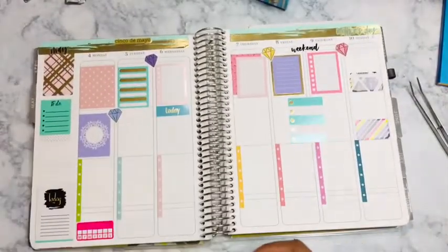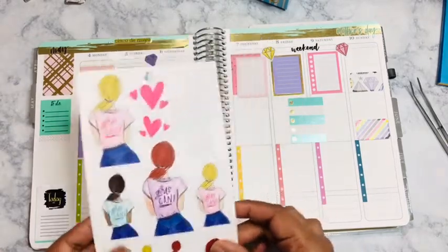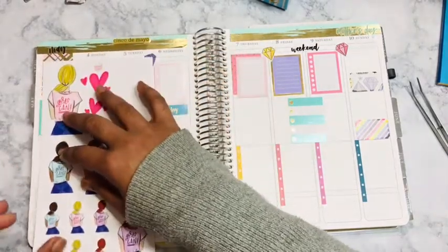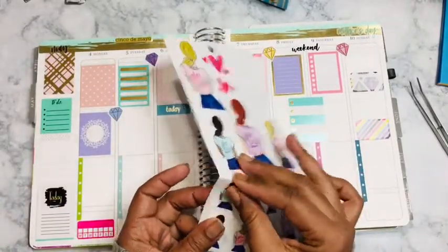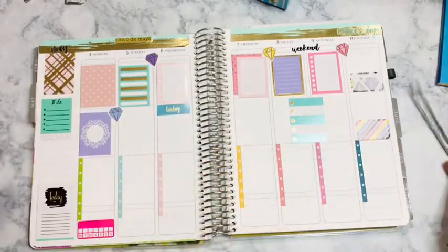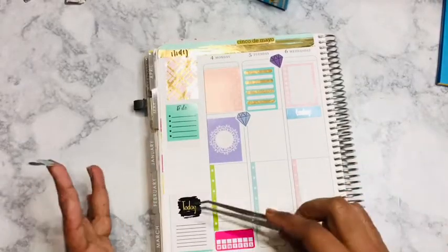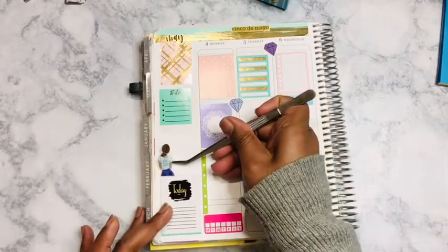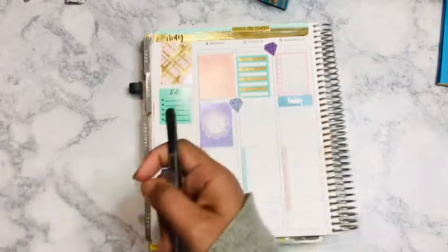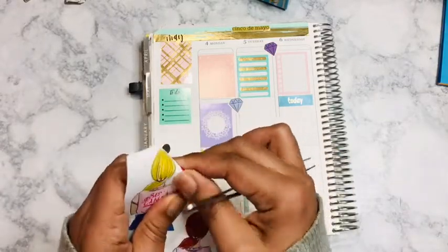I just have lost my yarn Joe. And I have just been really, really planning. So I have these stickers. I was going to put a quote right here, but over here in this space, because I was trying to cover this up. So what I'm going to do is I'm just simply going to put this girl right here, and I'm just going to add some heart stickers, and that's going to be the end of that story.